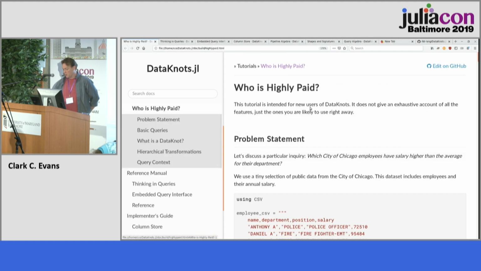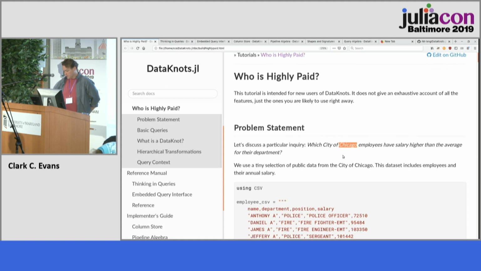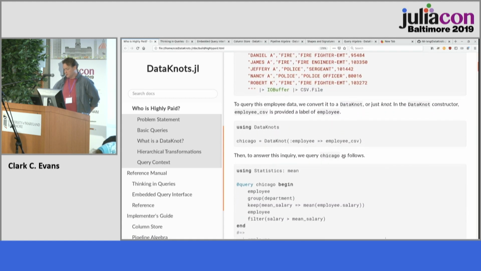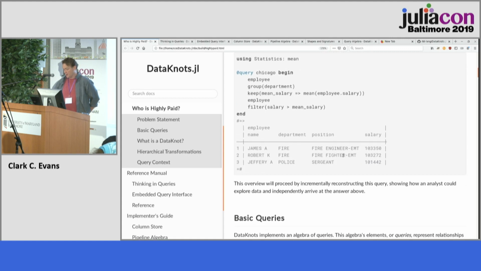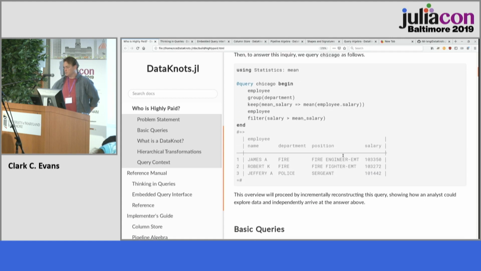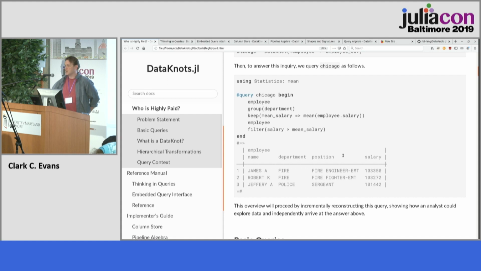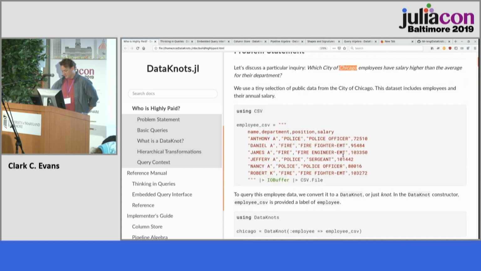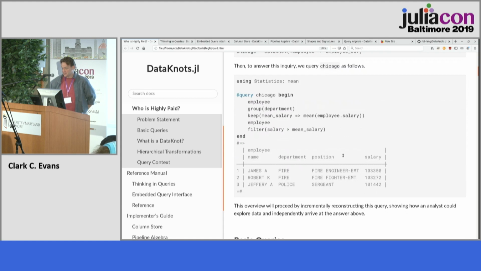There's also a small tutorial saying, if you were going to start with some data, let's say some City of Chicago data, how could you load it as a CSV file? And then this is a query, by the way, that would return those employees having greater than average salary from data from the City of Chicago. And we trimmed the data set very significantly because it's the mini data set we're using. But there's the query, and this particular tutorial walks through an incremental development of that query.